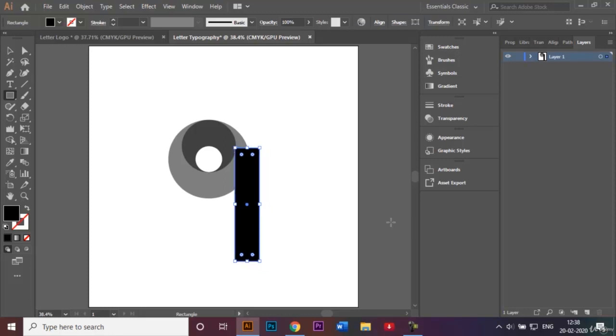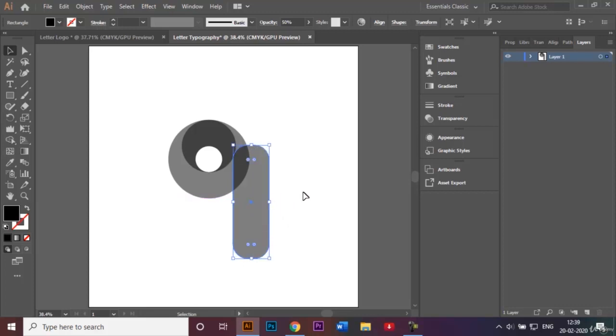And I'm going to place this over here, bring the opacity down to 50%, and with the help of the selection tool I'll be holding on to one of these circles right here and then just rounding the edges off like that, and probably just bring this one a little bit more inside and make this a little bit thicker probably. Or no, you can see how thick you want your tail to be like that.